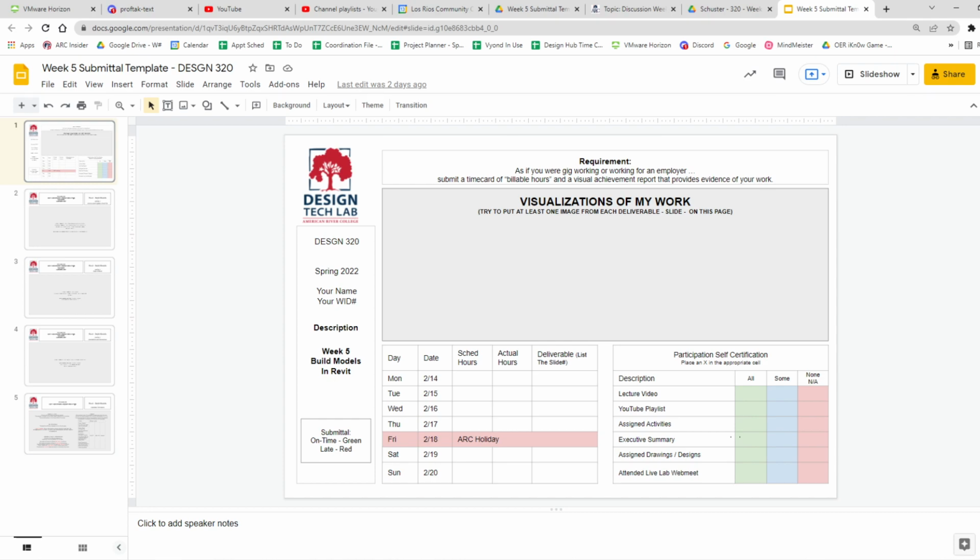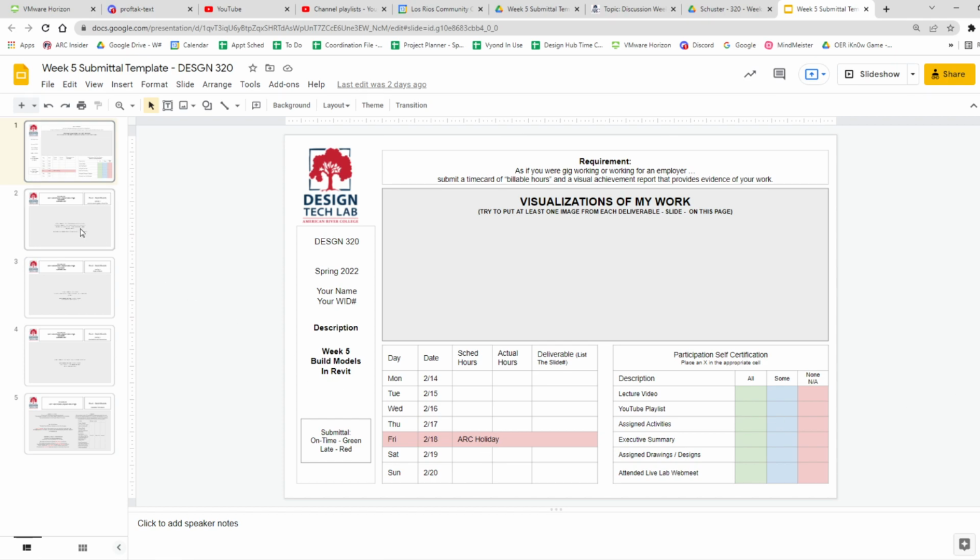Maybe you did not really spend the full amount of time that is expected to get the most out of the class. And you can get a pretty good grade. It won't really be a problem, but your depth portion of the scope on your submittal might get a little bit of a hit on the grade. So look at those hours and make sure that they're reasonable, at least your scheduled hours, to see what you're doing there.